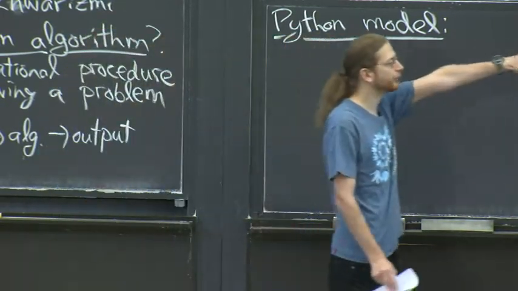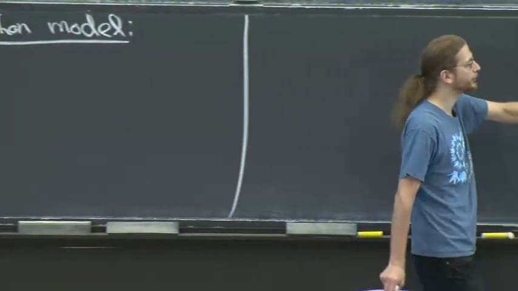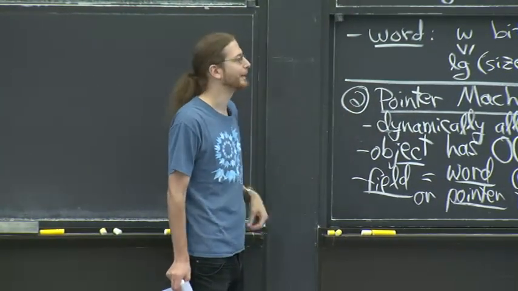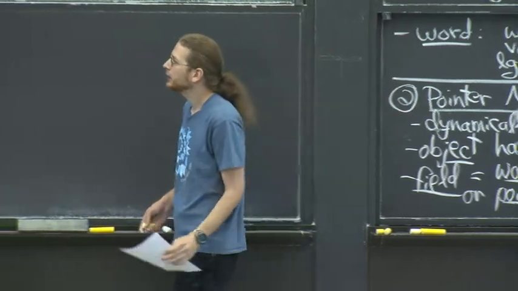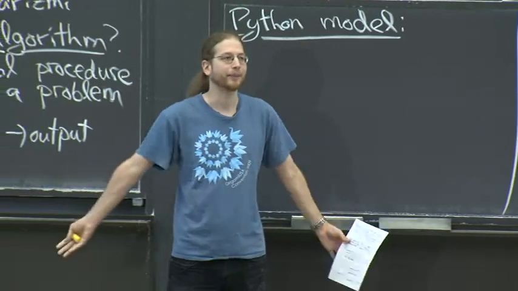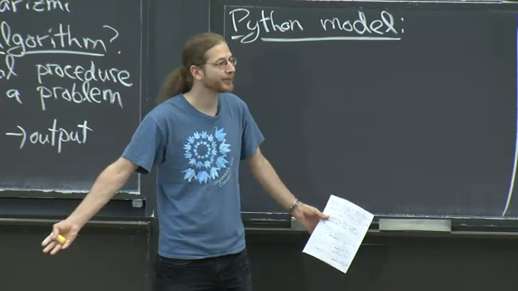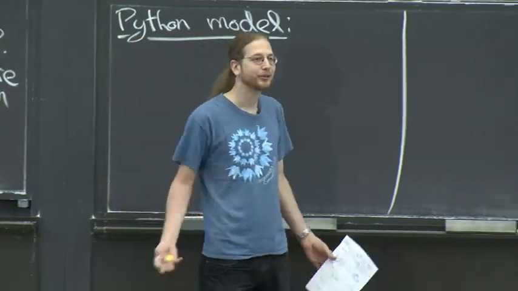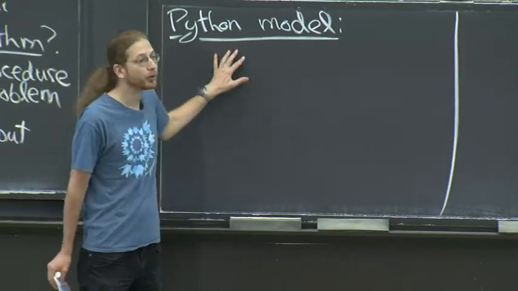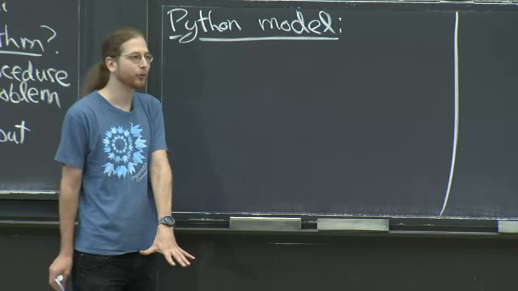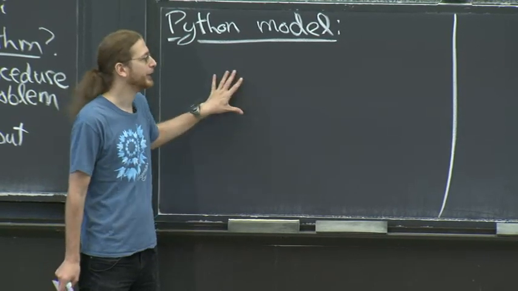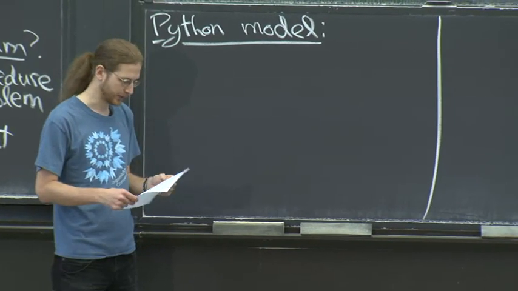Whereas the random access machine and pointer machine, they're theoretical models, they're designed to be super simple, so it's clear that everything you do takes constant time. In Python, some of the operations you can do take a lot of time. Some of the operations in Python take exponential time to do. And you've got to know when you're writing your algorithms down, either thinking in a Python model or you're implementing your algorithms in actual Python, which operations are fast and which are slow. And that's what I'd like to spend the next few minutes on.